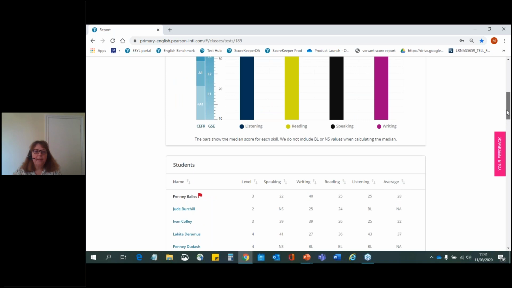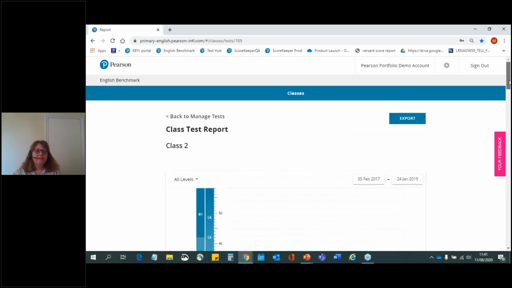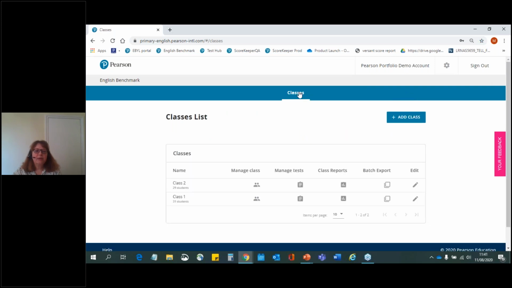I can go back to the class report, and I know that Ivan's taken more than one test. So I might want to see how Ivan's done overall. Sorry, I'm doing this on a class report. I could do this from a different view. I could do this from the managed test report as well.